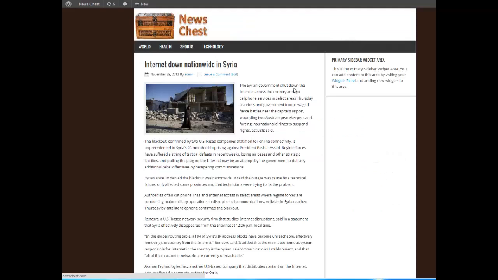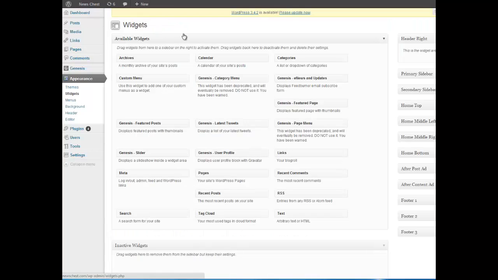I've now added a few more posts just so you can get an idea of what a news site will look like once it becomes fleshed out a little bit. And we'll continue reviewing how to set up the layout of the site by next going to the Appearances menu and the Widgets option underneath that. Every theme is a bit different, but in this particular theme, these are the categories available that represent sections of the website that need to be laid out.